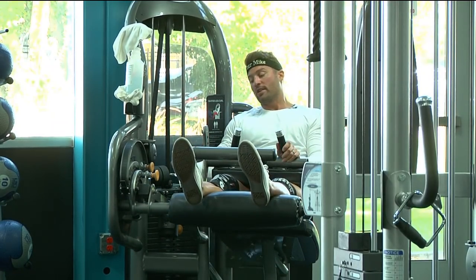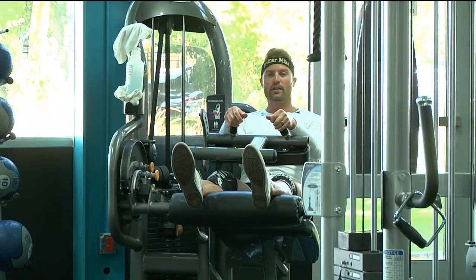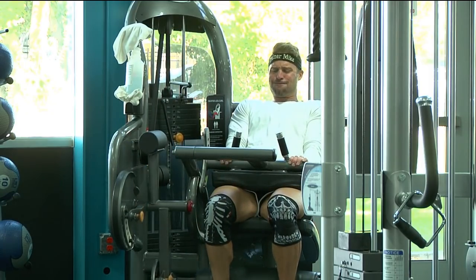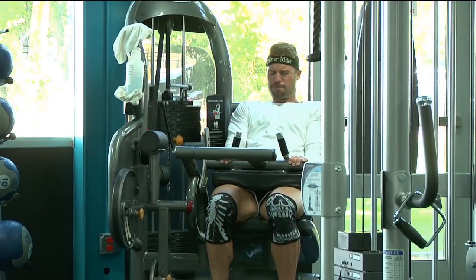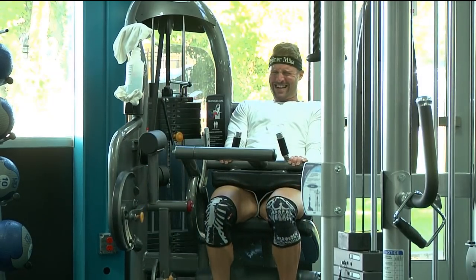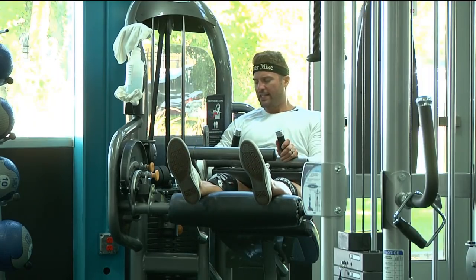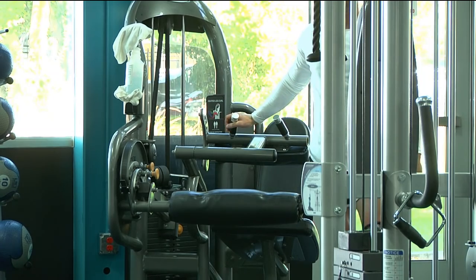You keep those toes stretched back, and you feel a really good stretch in your hamstring. It will help you stretch your hamstrings better, which will in turn give you a better contraction. And 10 seconds is up. There it is, guys. Hamstrings are done. The rest pause. Now all we have left is calves.